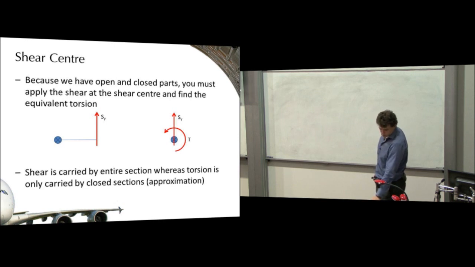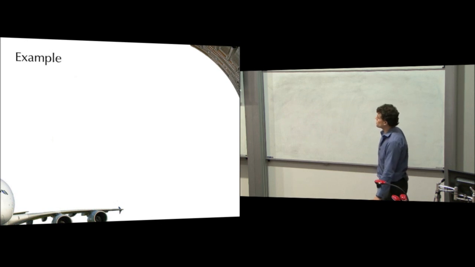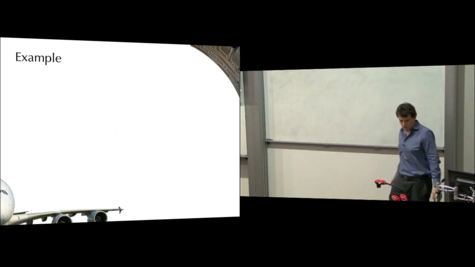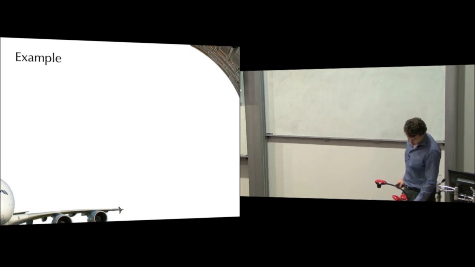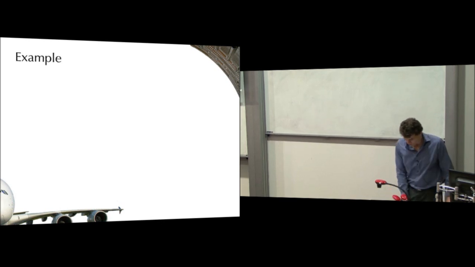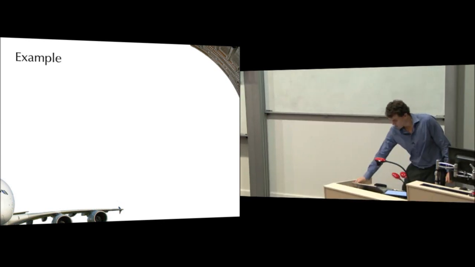So we'll do an example where the shear is applied at the shear centre, and then I'll show you how to actually calculate the location of the shear centre. And the example I've actually put up in the notes this morning. So if you do have an electronic copy of OneNote available, you can follow along. If not, you can just follow what I'm doing on the board.